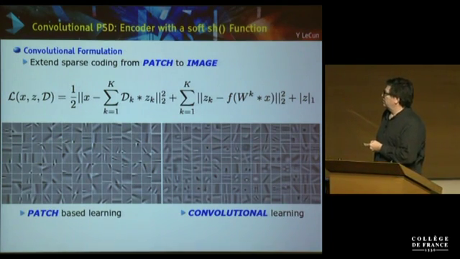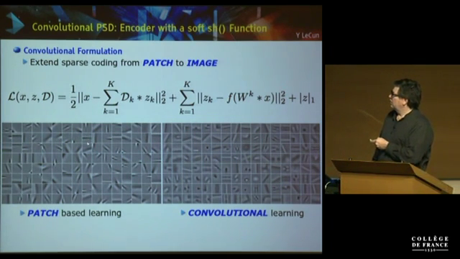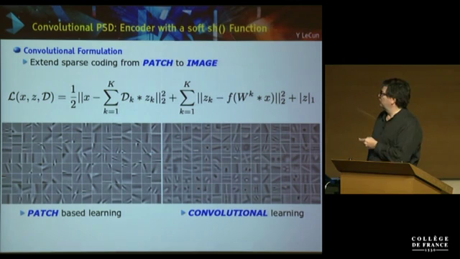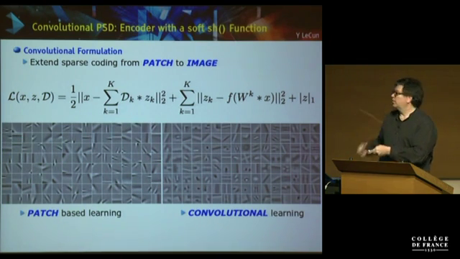Here's the advantage and why we want to do this. When we want to use sparse coding on image patches, since image patches are reconstructed individually, what the system must do is produce base functions that are identical to each other, but in fact they are shifts of the same base function. We obtain things such as, here's a detector of a horizontal edge, another one, another one, another one. All are very similar, but at different locations, because the system must reconstruct a patch for which it is trained.